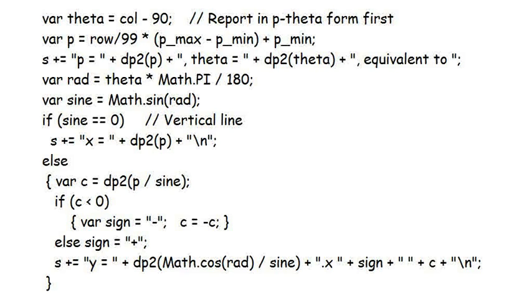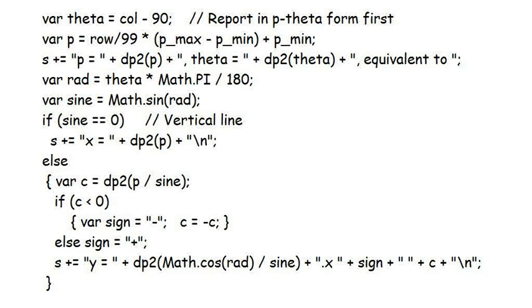It's a simple enough step to add a line to string s that reports both these values, p equals such and such, theta equals such and such. And we could, of course, just leave it there and move on to the next winning candidate. However, most people don't think intuitively of straight lines in p-theta form. They prefer gradient m and intercept on the y-axis c. So we turn p and theta into those as well.